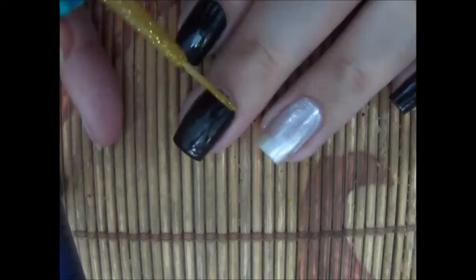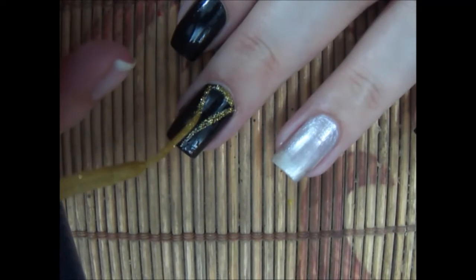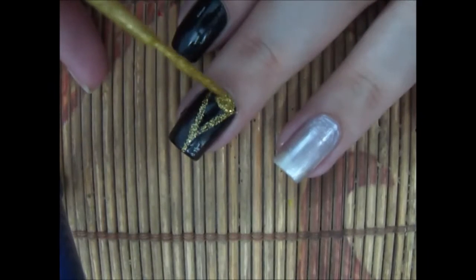Using a golden glitter nail art pen, make triangle on your thumb and middle finger.